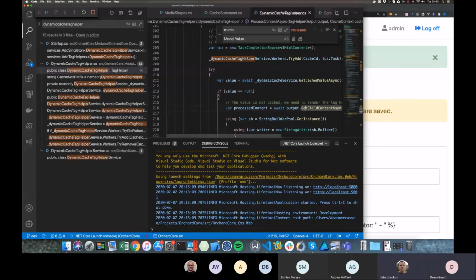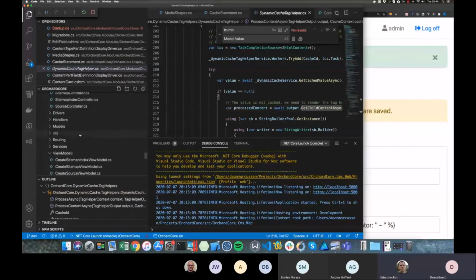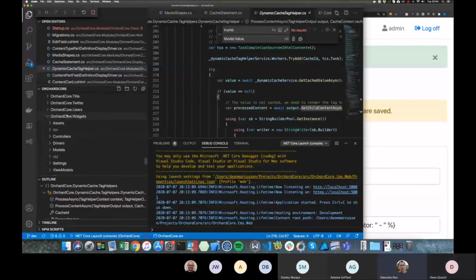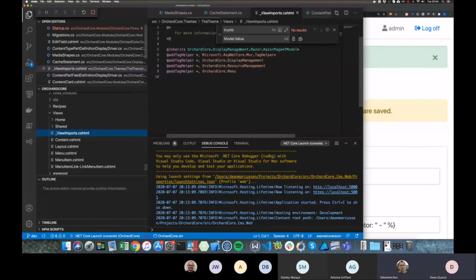I see. Well, yeah, so the trick is to actually remove the, so if we go to somewhere in one of the themes, in the view imports, probably. So maybe, if we go here, by default we add these. So the fix is to go remove tag helper. I didn't even know you could do that. Oh, neither did I. Remove tag helper, the cache one, or something along those lines.